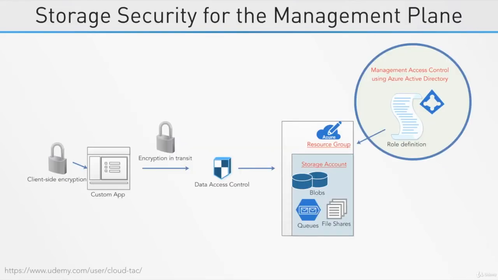The management plane consists of operations that affect the storage account itself. For example, you can create or delete a storage account, get a list of storage accounts in a subscription. You can retrieve the storage account keys or regenerate the storage account keys. For the storage accounts created using Azure Resource Manager, rather than giving access to the entire subscription, you can control access on a more finite level to the management plane using role-based access control.